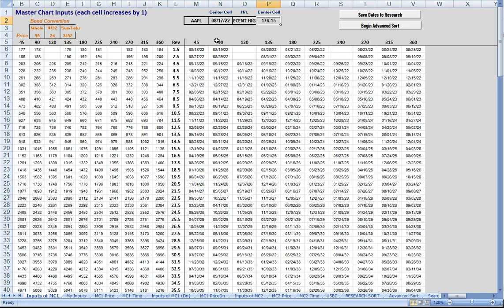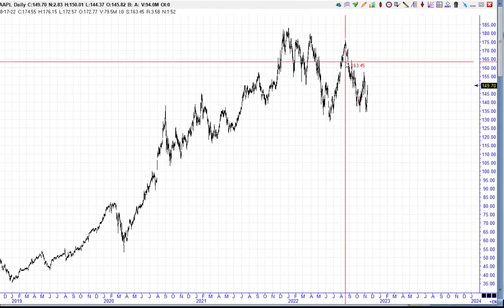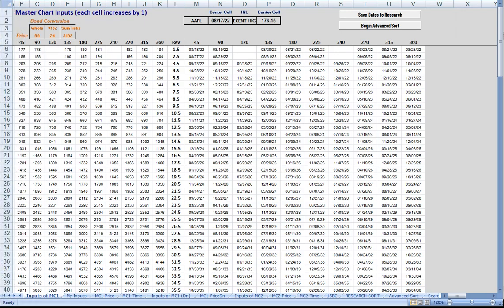Now, when you do the recent highs and lows, like this last one, this August 17th high right here, well, the master chart is designed for more longer term stuff. So since it's a spreadsheet, I go in and manipulate it. Otherwise you have a few days or less than a few days apart between these degrees, 45, 90, 120, 135, and so on.